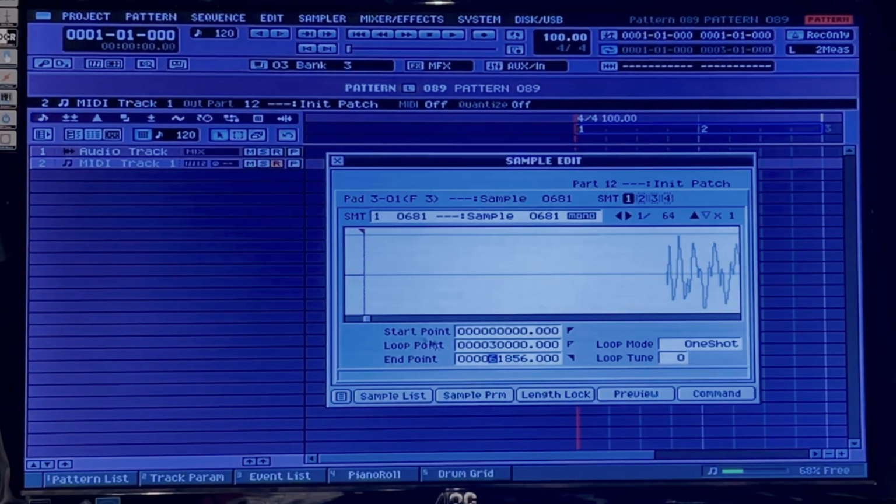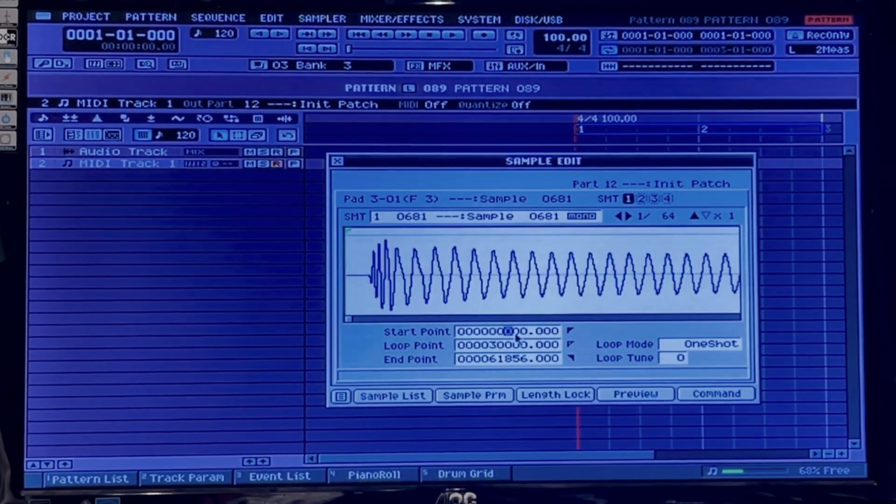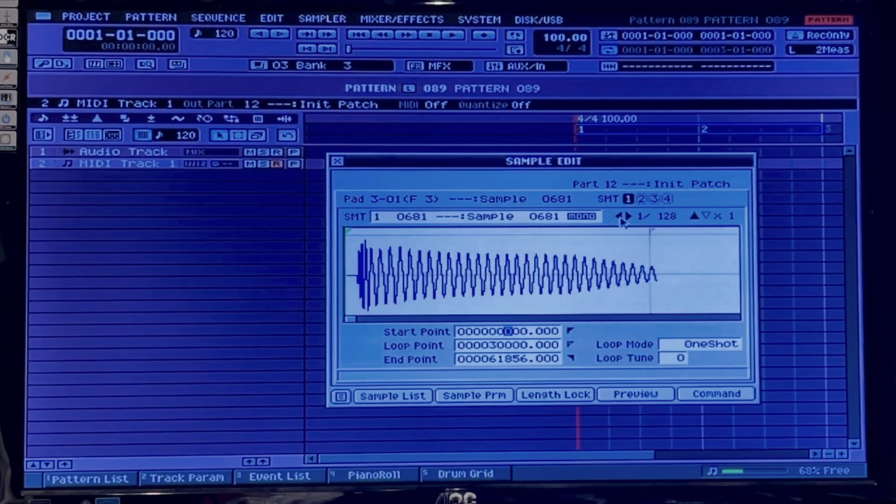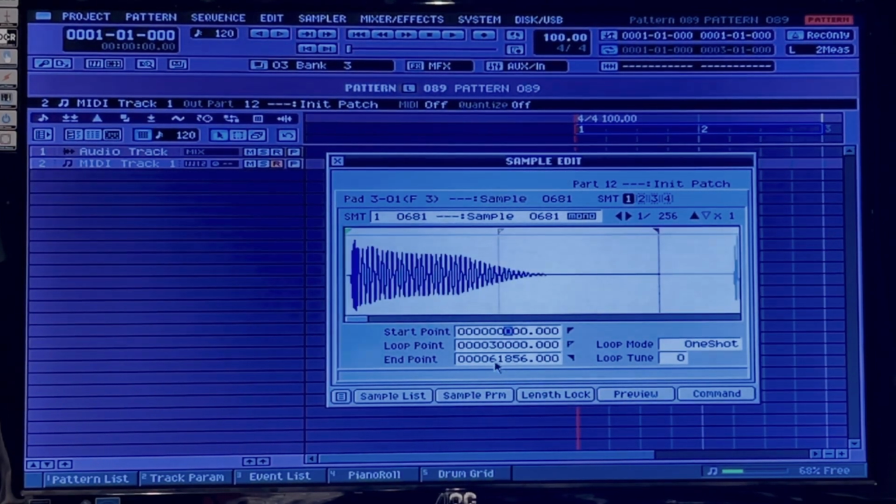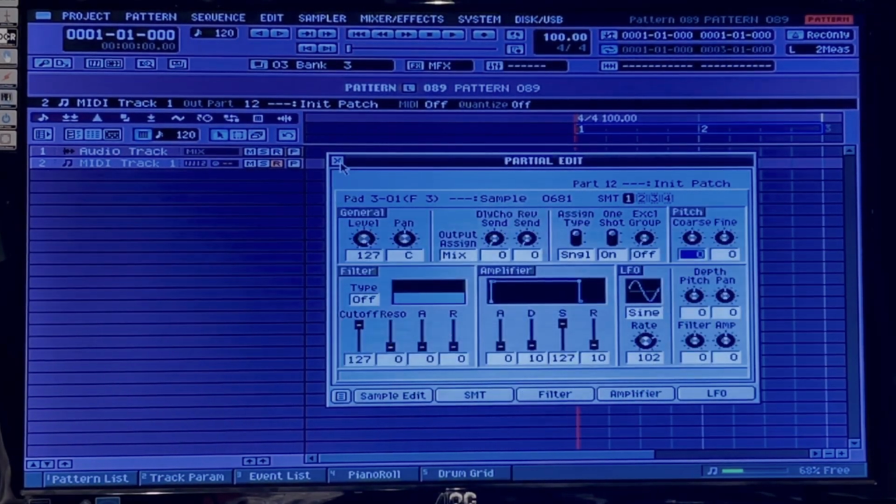It depends on how long you want the sample, how long you want it to ring out, and it just depends on the individual sound. But we'll go right here for right now. That looks good. Then we're going to length lock it. I'm going to lock that afterwards.